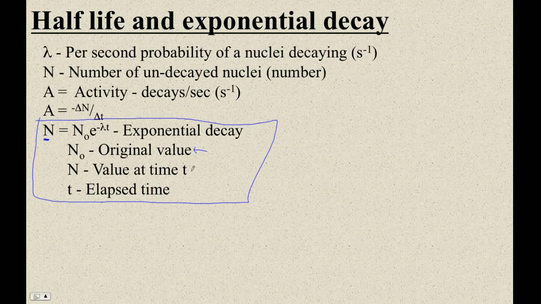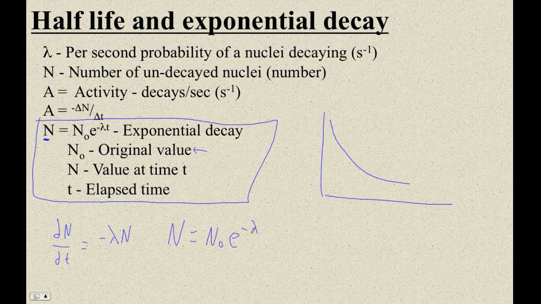Okay. And of course, this is an inverse exponential, right? So it's one of these that asymptotically approaches zero and all this stuff. And where it comes from is this. Here's the notion. We can set up a differential equation, and that is that the rate at which N changes with time equals minus lambda times N. And this is activity, and then we know that it's lambda times N like this. So what we do is we guess that N equals N naught e to the minus lambda t.